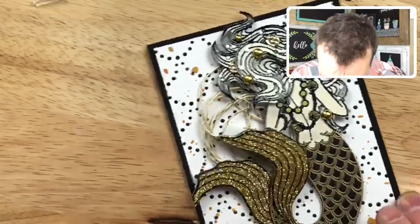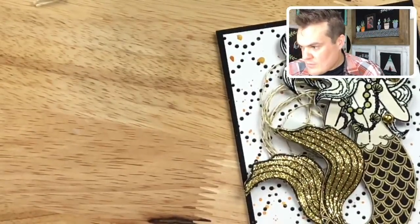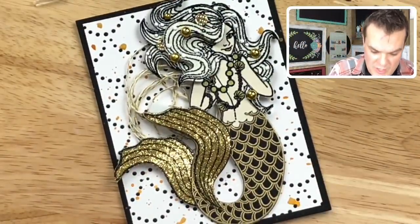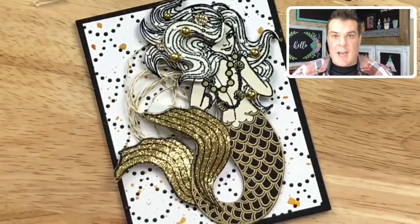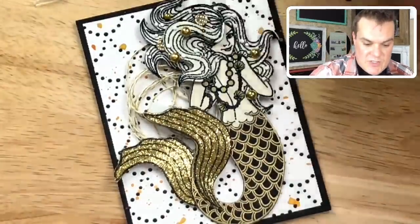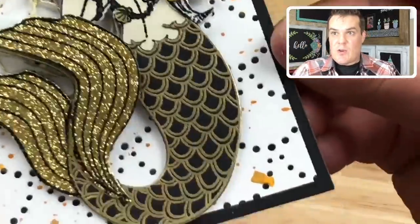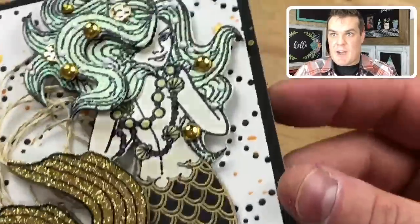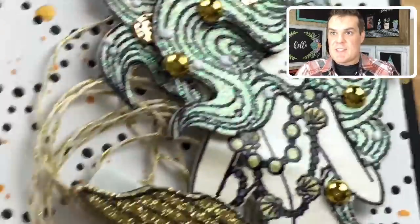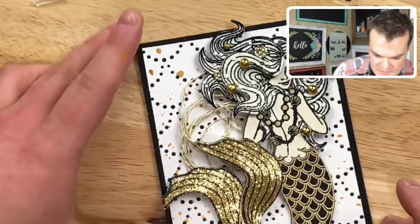That was hard. What do you guys think? Isn't that good? I love, see, that's what I loved about this. Just that gold, beautiful, and stuff like that. And it just, it's different. We're so used to seeing it with the teals and the purples and stuff like that. So I really liked how the gold, especially with that tail, just pops out. You have the gold in her hair incorporating it with the white and those little seashells. Instead of seashells, you have those little things. We have the twine in the back there, the gold and everything like that. So it looks good, huh?